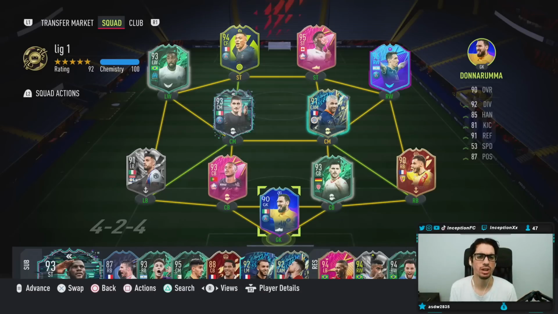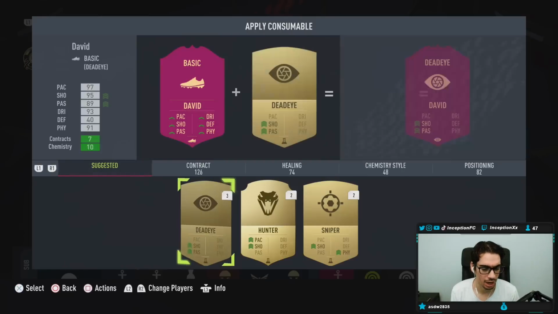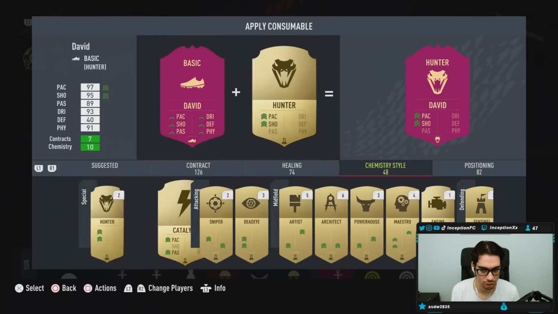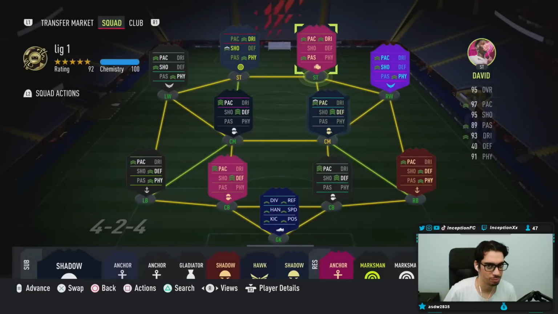Ladies and gentlemen, today we have the new Futties Jonathan David card to review. Right away, I'm going to be giving him the engine chemistry style because that is going to be very important to give a player like this.